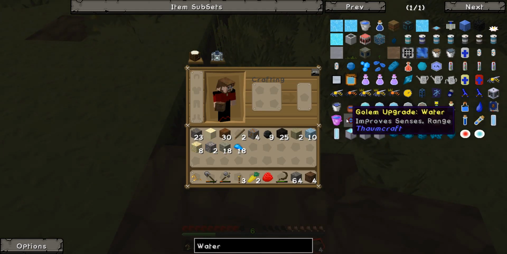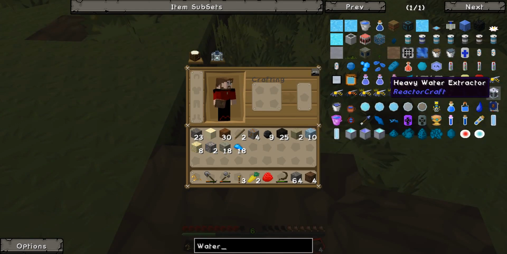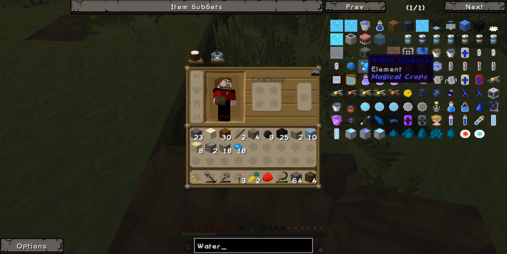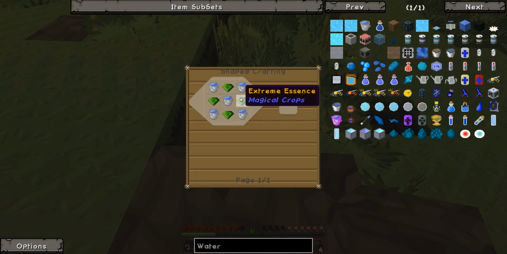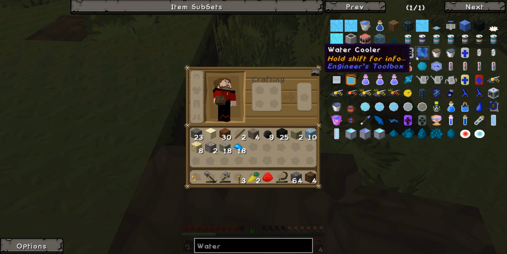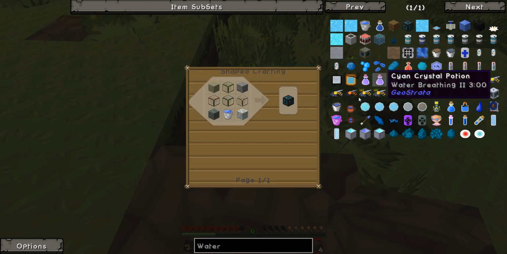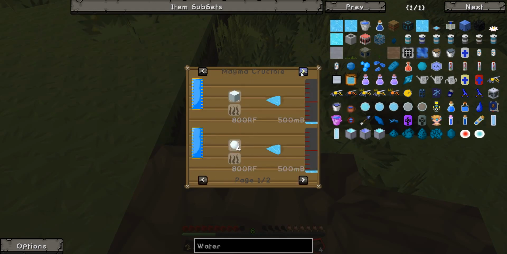Water. Can we do anything with water? What are we going to see? Crystal shards? No, we do not. Water essence, water orb. So what is this? Oh, oops. Water orb. It's made just extreme essence. Nope. Water mill. Element crops. Slick water. Water intake. Cooler. Ah. Oh wait, no, that's in water reservoir. Still need a bucket. Cactus juice. Refreshing. Oh dear. That is not good.